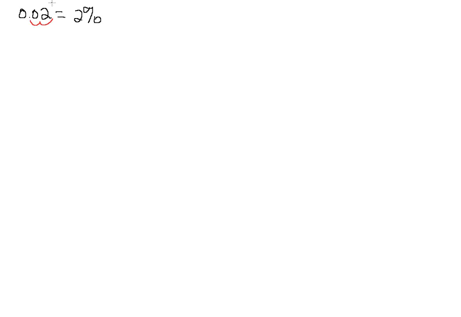Well, when we're going the other direction, percents to decimals, you probably guessed it, we're just going to do the exact opposite. We're going to cancel out the percent sign and move the decimal back 2 places to the left where it was. So going from decimals to percents, we move the decimal place 2 spots to the right, and going the other direction, percents to decimals, we drop the percent sign and move the decimal place back 2 spaces to the left. So we get 0.02. Let's always be careful to use our placeholders here.